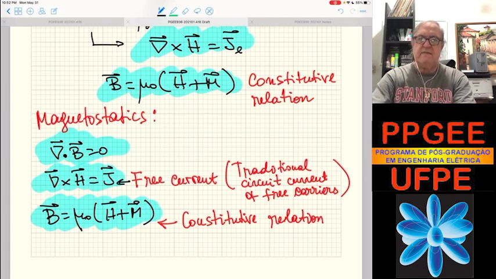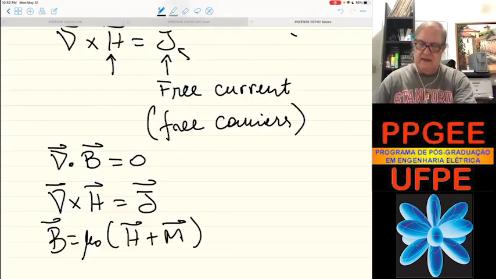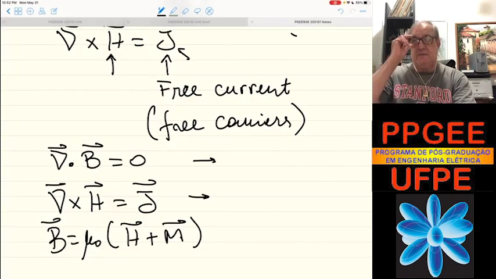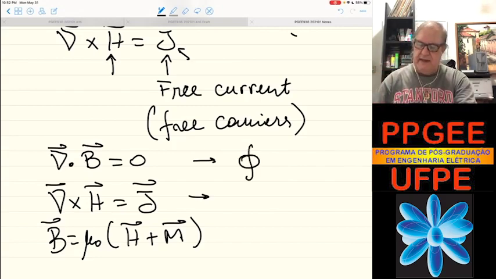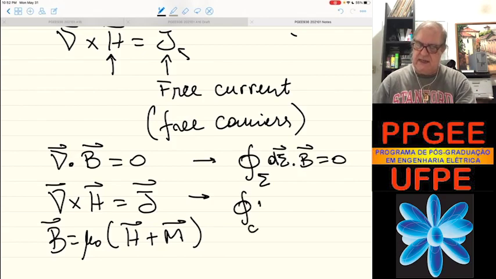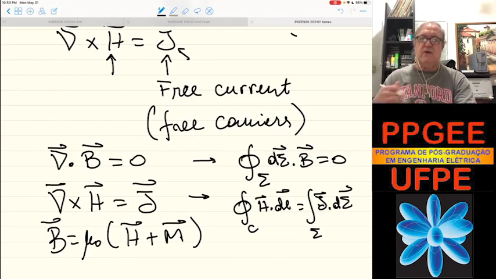We also have integral relations relative to those, which are obtained by the well-known integral theorems. The magnetic flux outwards or inwards of any volume enclosed by a surface sigma equals 0. There's no magnetic charge. And the Ampère circuital law, which is the same: the integral of H dot dl equals the current enclosed by C, the surface sigma. These are the two integral laws that we get.